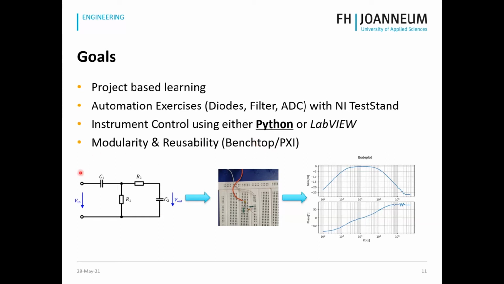So this is one very simple example of the first semester where students get the task to automate the capturing of a Bode plot from a bandpass filter or any other filter, and they completely automate it by running a test sequence calling LabVIEW steps at the moment, and this is the goal, or was the goal, to replace them or to be able to do that also with Python in a similar way.